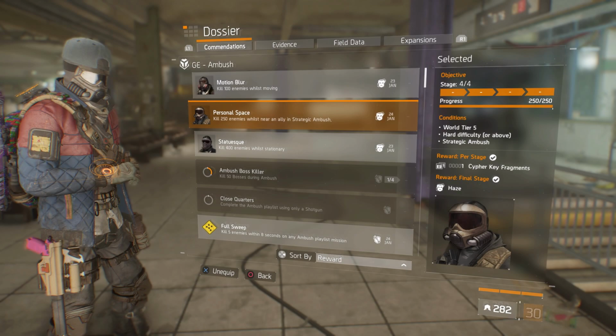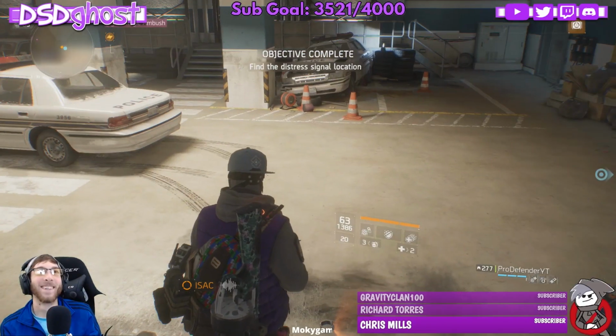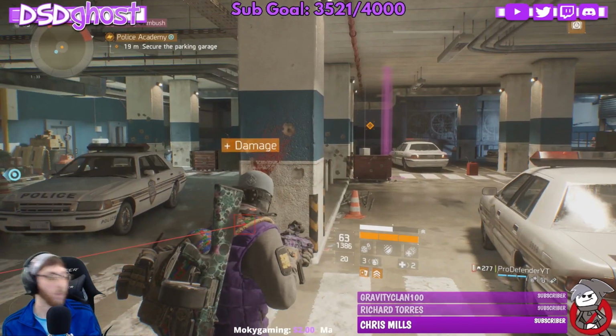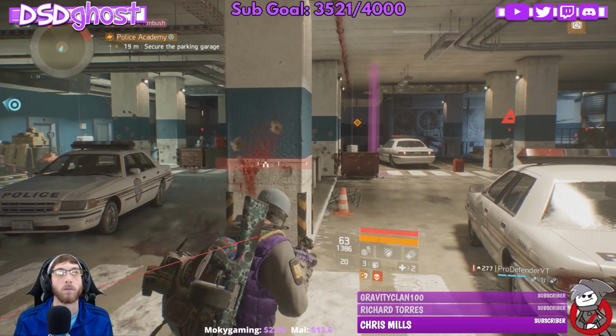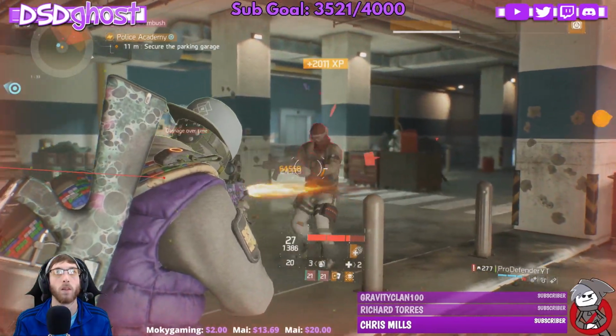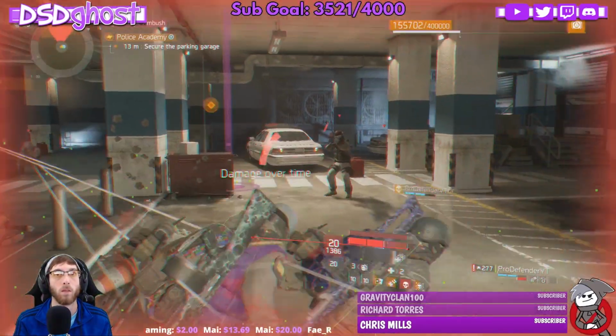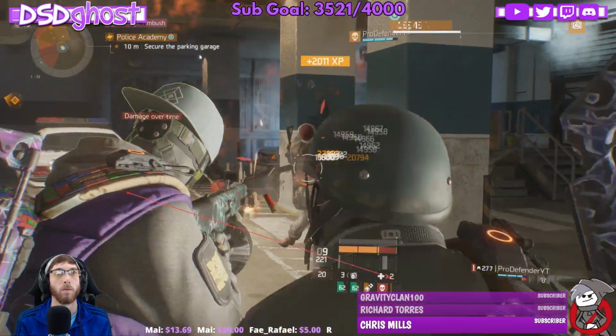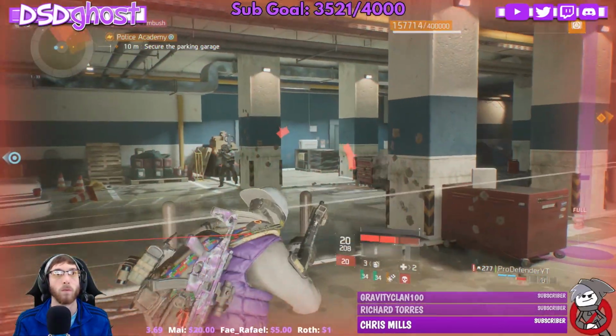I did this in Police Academy. I'm going to show you guys the gameplay of me doing that right now as I explain it. So basically, you just start up Police Academy, do the hardest difficulty. You need to do this on strategic ambush or you will not get any credit for it. As you're doing this as well, you can start getting kills for Statuesque and motion blur.